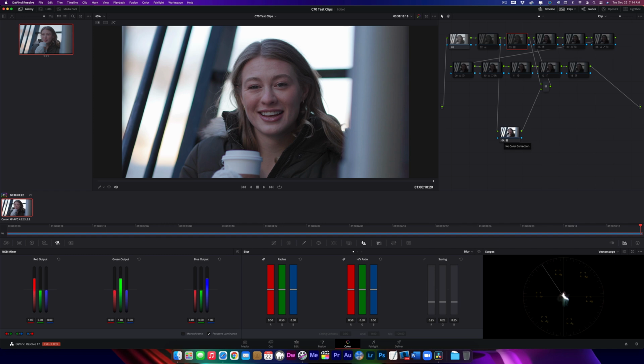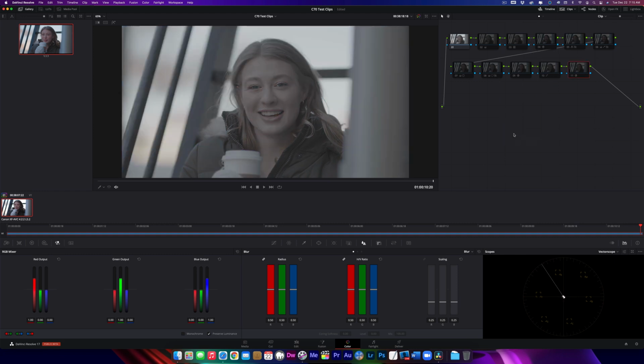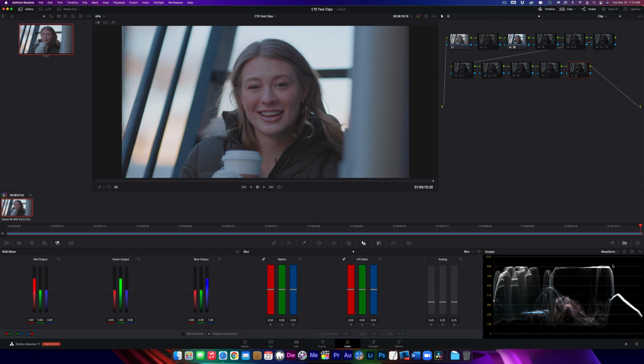So with that, because this is not the way that I work, I'm going to delete this parallel node. Whoops, I deleted the wrong one. Okay, so if I have 3 nodes in my workflow done so far, this is my first adjustment. Now, I right away will go to the Waveform Monitor, and I do have the extends turned on so that I can make sure that I am not crushing dark areas or blowing out highlights.